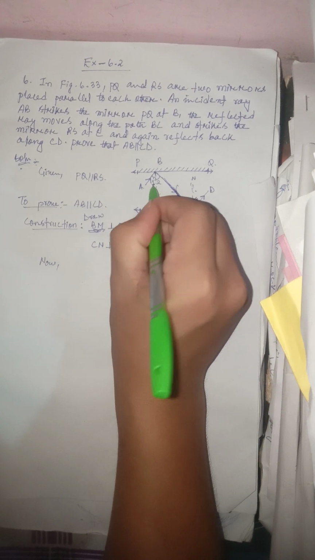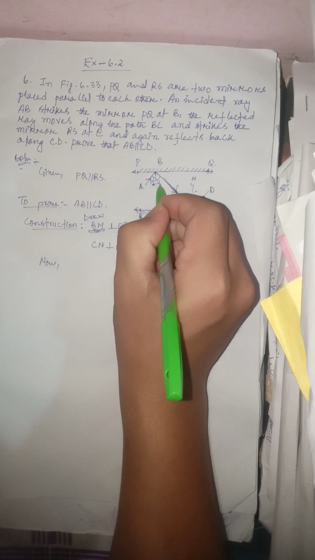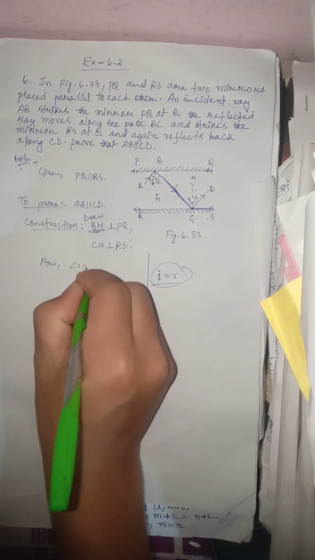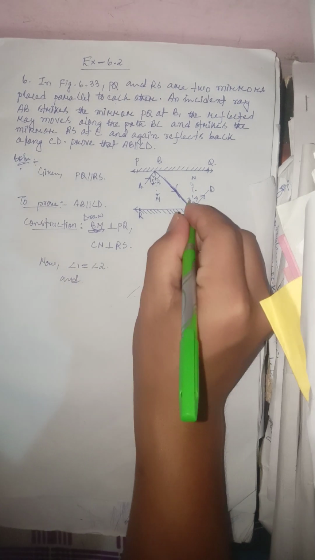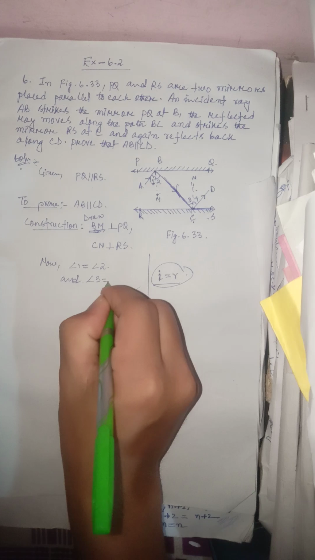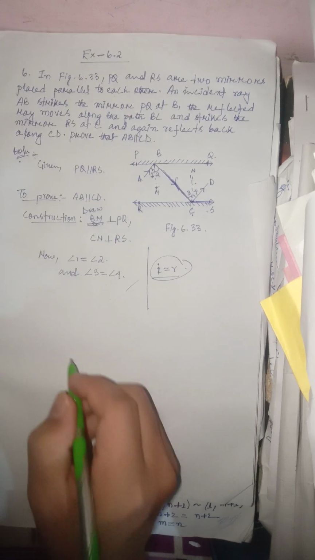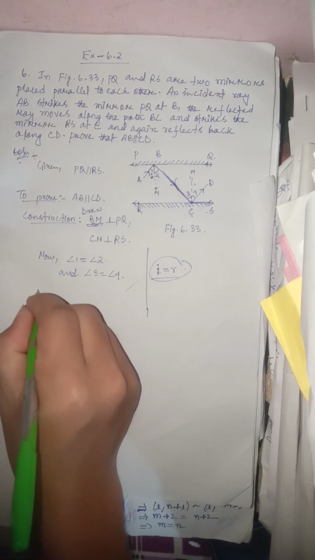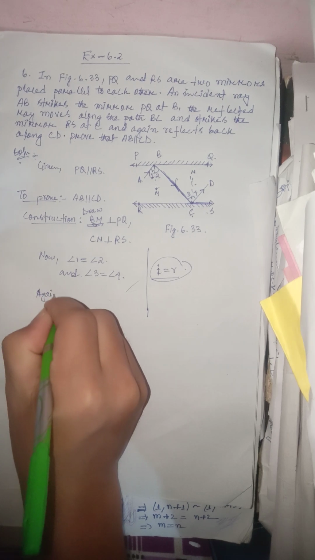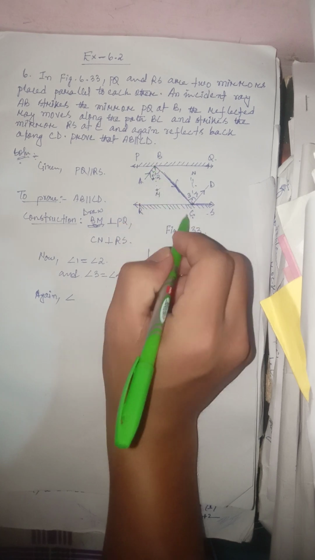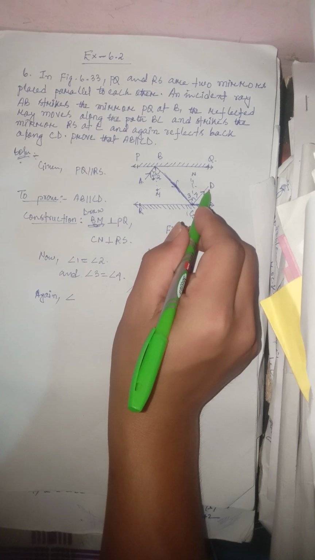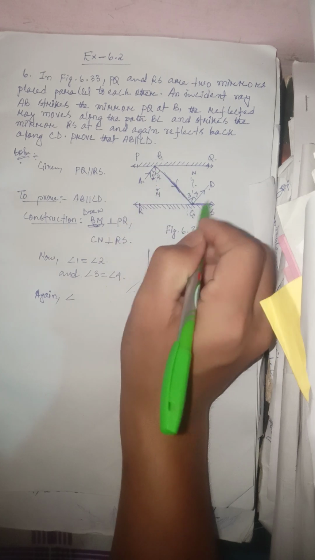Here one angle is 1 and the other angle is 2. Which means angle 1 will be equal to angle 2. And right after this we have this one. Even in this case, angle 2 will be equal to angle 4. Now we'll write it again. The thing which we need to prove from this is angle 1 plus 2, which is the angle ABC, is equal to angle BCD. This is what we need to prove in order to make AB parallel to CD.